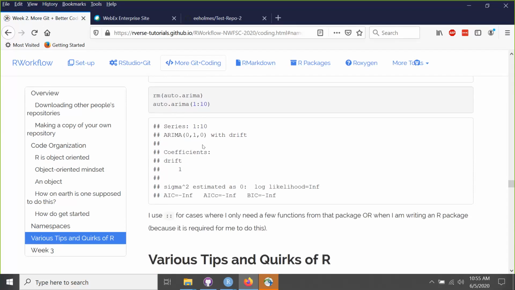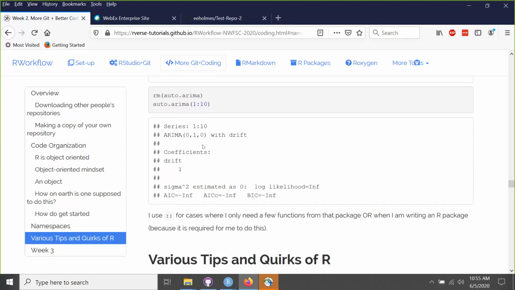So when you're working on a really big code project, it's important to use that double colon for your functions, so you can prevent that from happening. It doesn't happen very often, but when it does happen, it's a bug that is really hard to find.